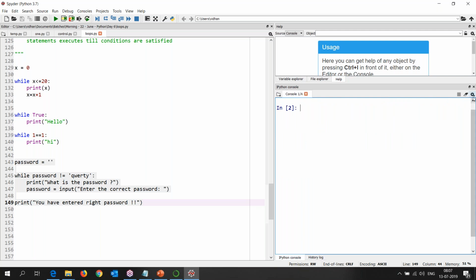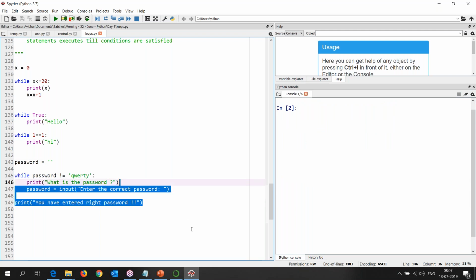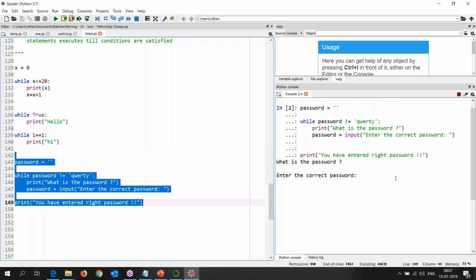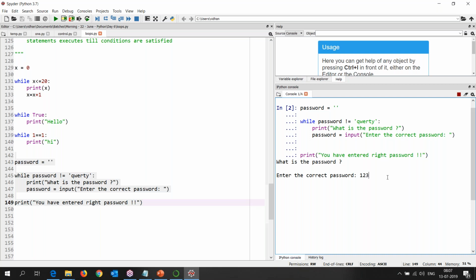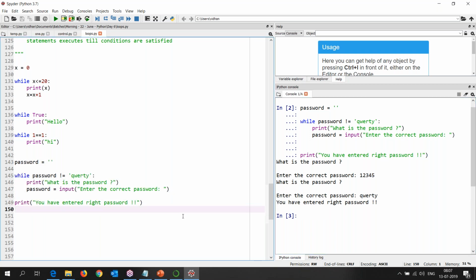Right. In the console part, you simply restart the kernel. Okay. So this is how you can use while actually. Okay. Try it out.